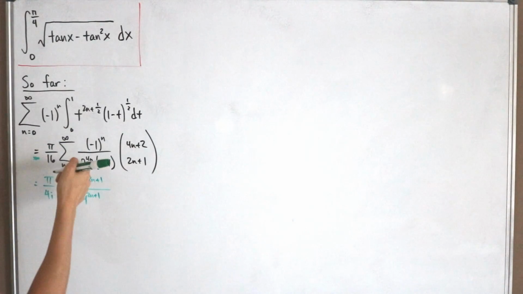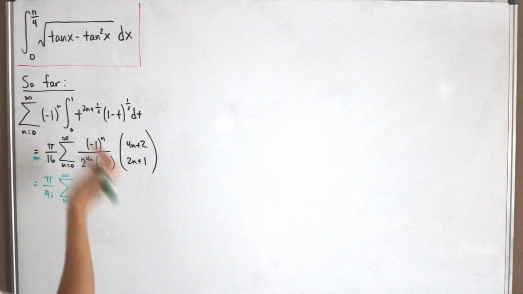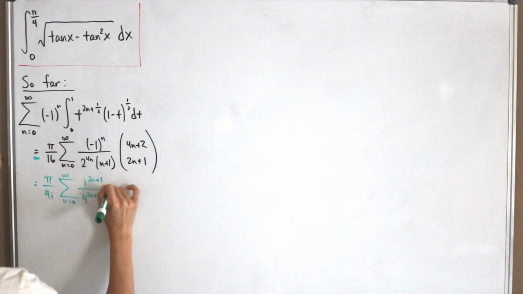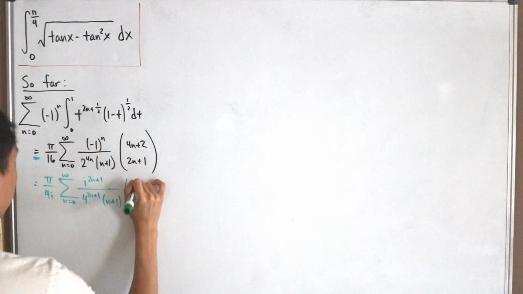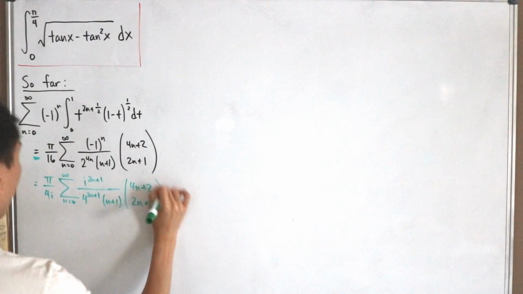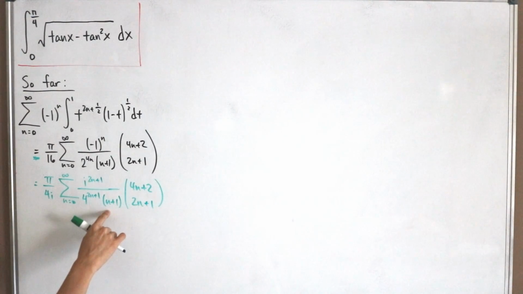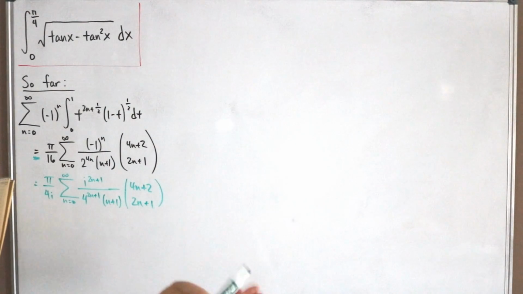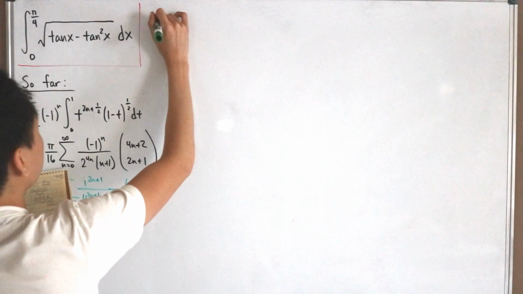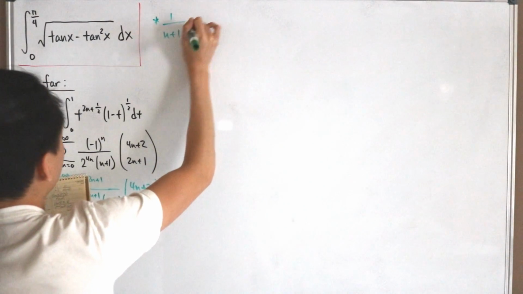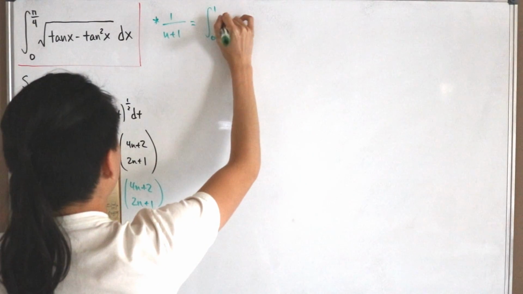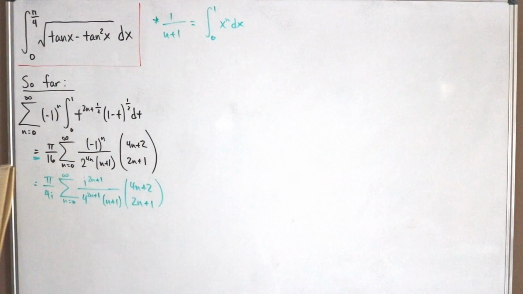As I said, I factored out the 4, put this back here, changed the 2 to the 4 to 4 squared, and distributed the n as well. And of course, that's still n plus 1, multiplied with the binomial coefficient n plus 2 choose 2n plus 1. The n plus 1 is getting in our way of writing things a little further. What we do know is that 1 divided by n plus 1 can be rewritten in the form of the integral from 0 to 1 of x to the power n dx.